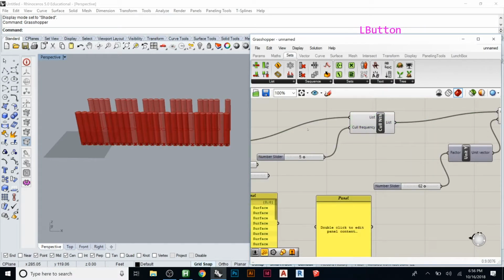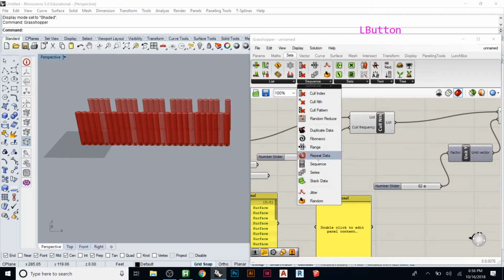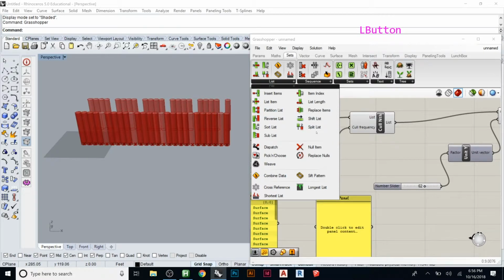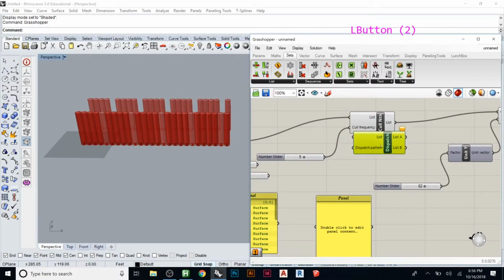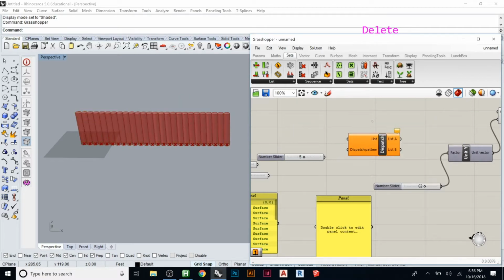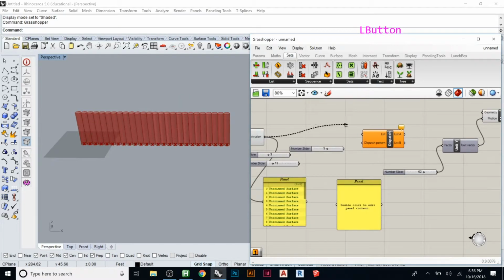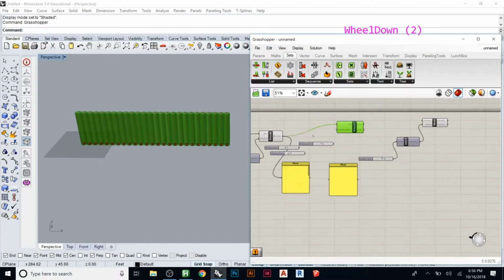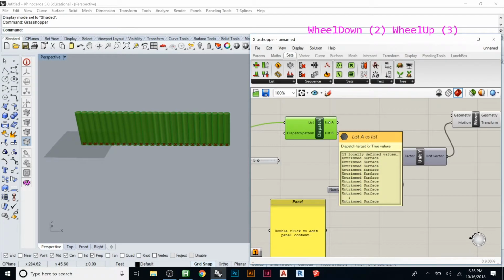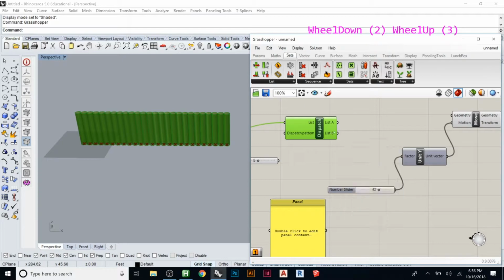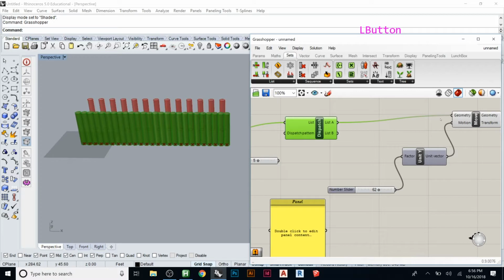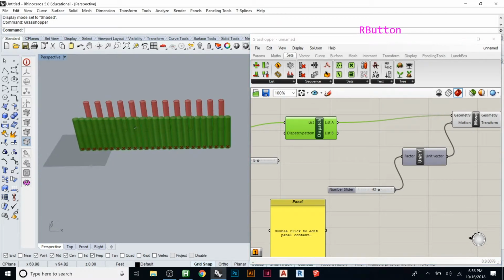There's also this other one that's called dispatch, which I think is over here. So what dispatch does is it will create two lists. You can set a pattern just like we did with the cull pattern, but instead of destroying the other one, we get two options coming out. So see here, there's a bunch, and here there's different ones. The dispatch pattern right now is true, false, true, false. So if I move that to there, it's going to move every other one.